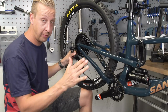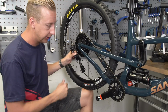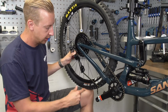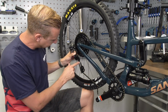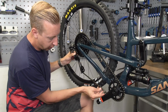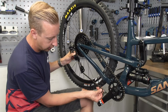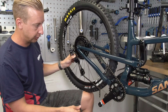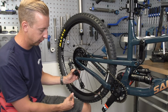Okay, so this is a little bit of a bodge just for demonstration. I'm manually holding the derailleur in the biggest gear there, and I've just got my knee holding the back end almost all the way through the travel there, just to accentuate the point of what you're looking at. So in this particular case, it's actually not far off. So I would split the chain. I would take out 2 links there, and I would take out 1 here basically, and then I would join it together. I'm just going to let the rear wheel travel back down again, just so you can see the effect there. See, it slackens it right off there.